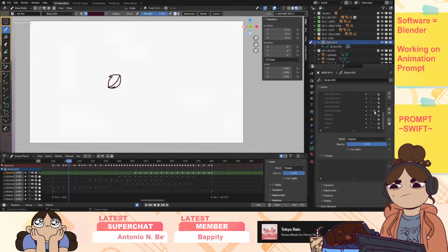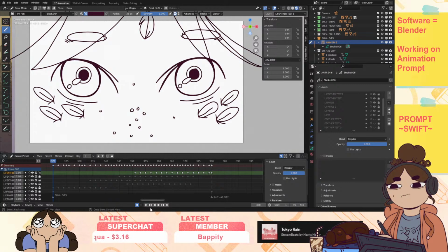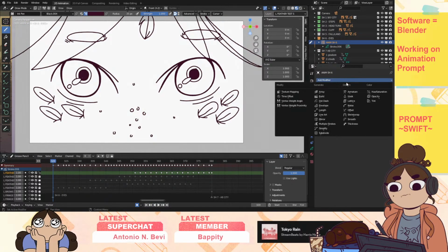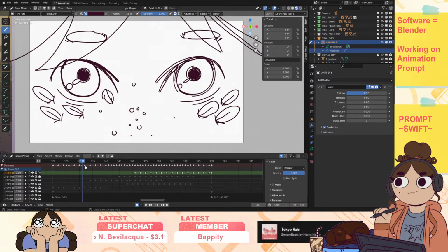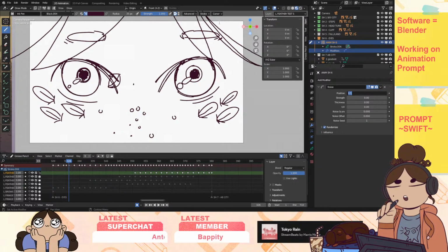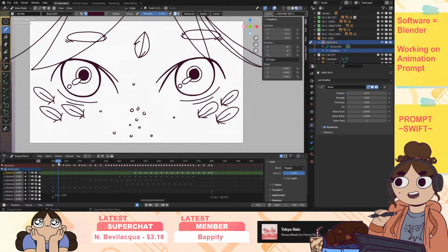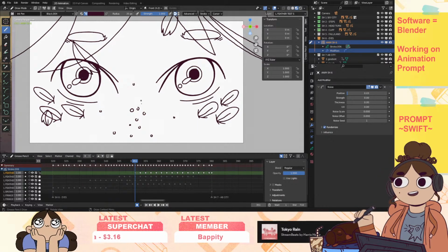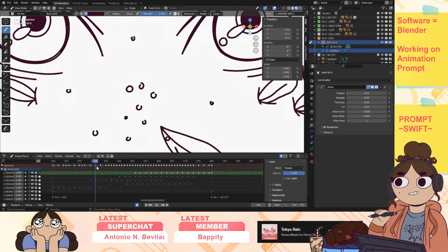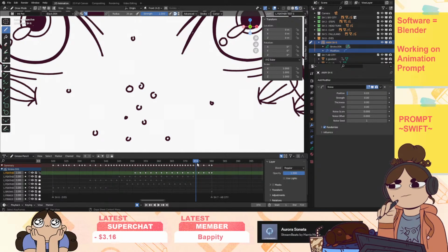Okay, so if I turn that off, let's put the rest of the stuff in. Let's just check it. Right, so I talked about modifiers earlier. This is what I mean by a noise modifier. At the minute, it's a bit violent. I really love a noise modifier, but for slow shots like this, basically the line work is going to be on 0.03 or 0.04, and it just gives a little tiny wiggle. So if you look at the freckles and spots on the face, if I zoom in a bit, and the feathers, it just gives them a slight boil.